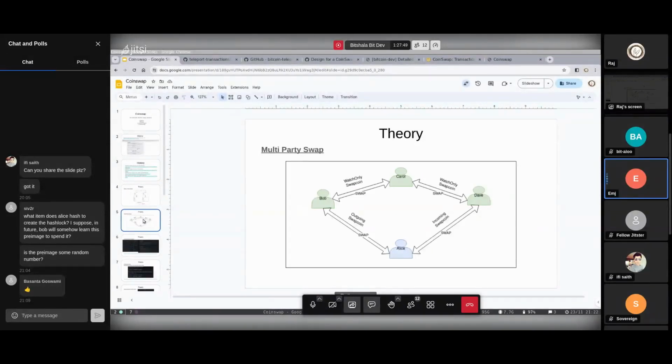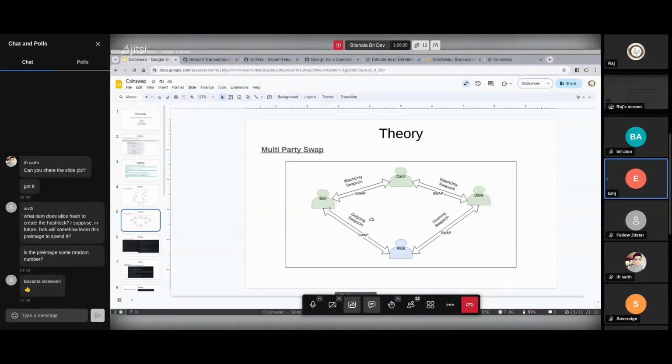So Bob has to make sure that the public key he gives for Bob and Carol is different from Alice and Bob, and that those two public keys cannot be traced back to the same person, right? Come again? Bob has to ensure that the public key Bob gives to Carol is different from Alice's. Right, yeah, definitely. Otherwise you can link and trace them. It would be stupid if you share the same public key. Yeah, definitely not. Every time they use a different public key for different people.